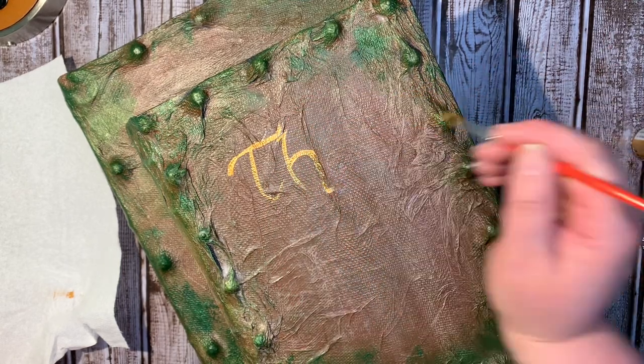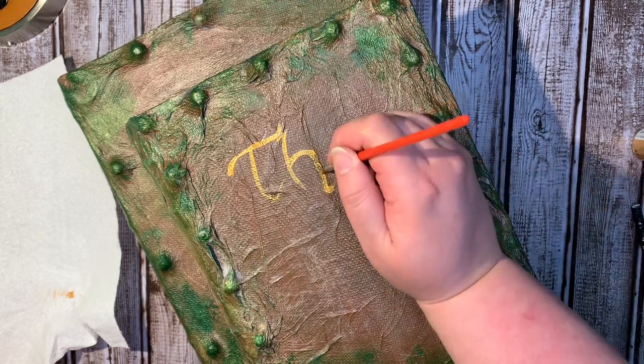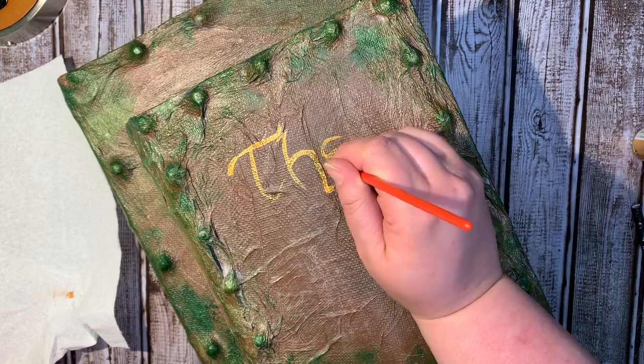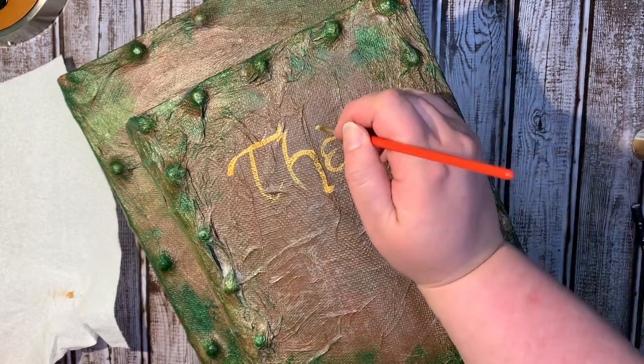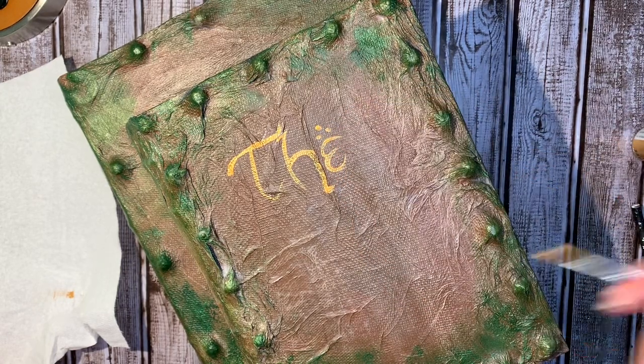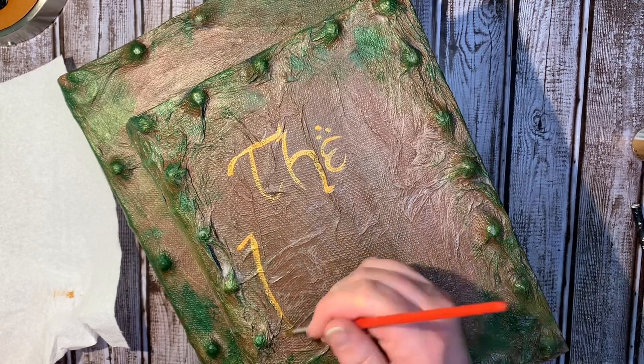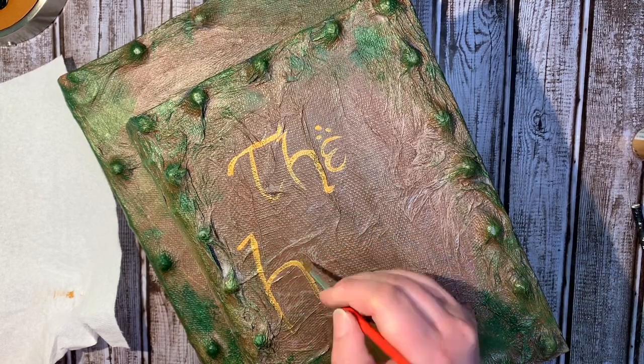I am going off a reference picture for the lettering, plus I sketched it in. You just can't see it. Yeah, your girl can't freehand like that. But I do make up one book.